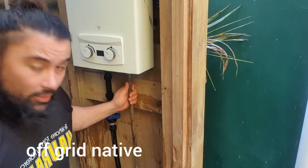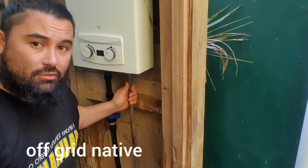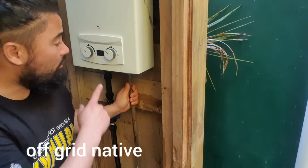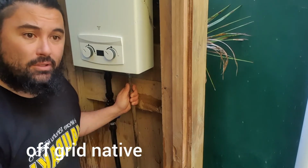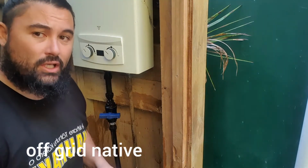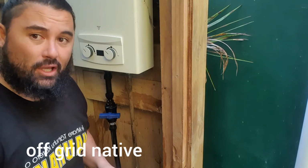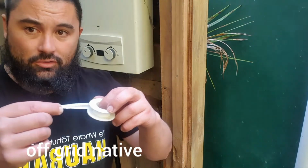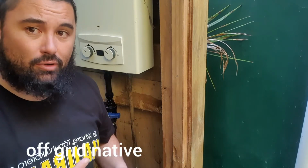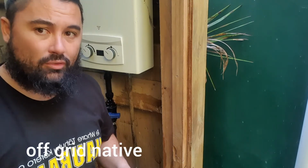I'll put it on. But if I shake that, there's a rattle in it. And you don't want that with gas, because you've got a flame up here, you've got the gas escaping, so it can be dangerous. So all of these fittings of water and gas, you always use thread tape. This is thread tape, just a thin tape. This creates a layer around it and stops any gas or water from leaking out.